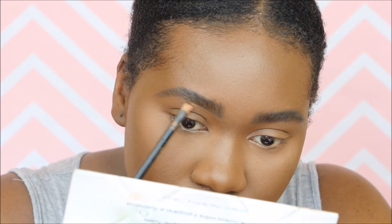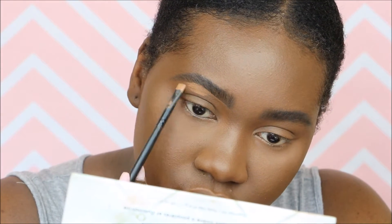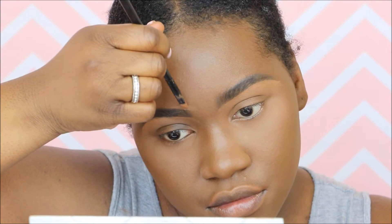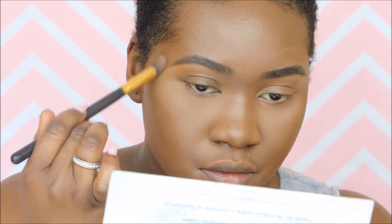I'm also following up with the Ruby Kisses Brow Mascara because I have really thin brow hairs — this helps to thicken them up and make them look more hair-like and defined. I'm concealing and cleaning up my brows with the NYX Full Coverage Concealer in the shade Nutmeg. I've been using it consistently for about a year and a half for my brows. I'm then taking a kabuki brush to blend out any concealer around my brows to make sure we don't have any halo eyebrows.